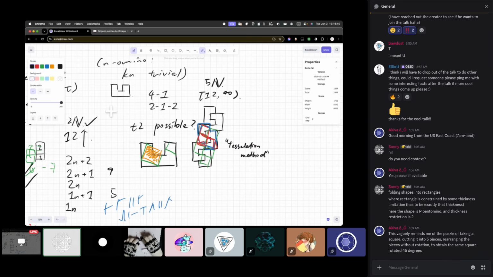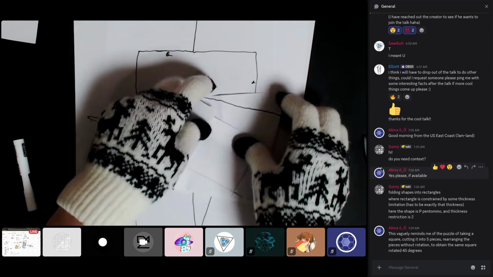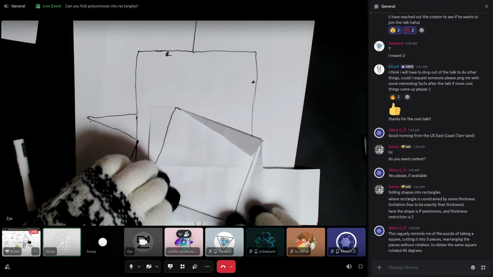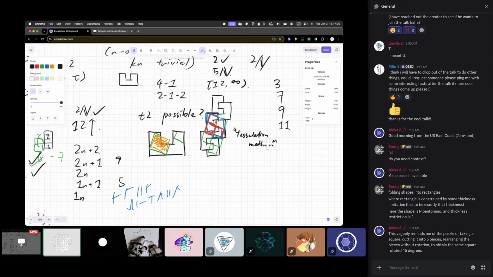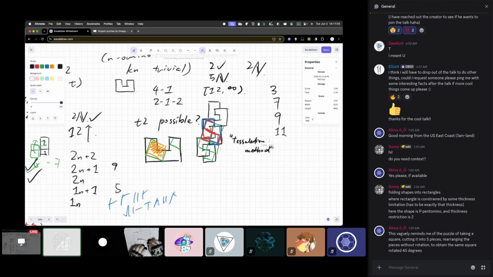Well, U piece, we know that now 2 is possible. So by extension, all multiples of 2 are possible, which again leaves us with 3, 5 is trivial, 7, 9, 11. In fact, 2n plus 1 would give us 9. Specifically, if you fold this into a 4, 1, you can bisect the 4 into 8 and then fold it to get a 9. So 9 is also easy. What is left are 3, 7, and 11. These are the 3 cases. What do we think about these cases?